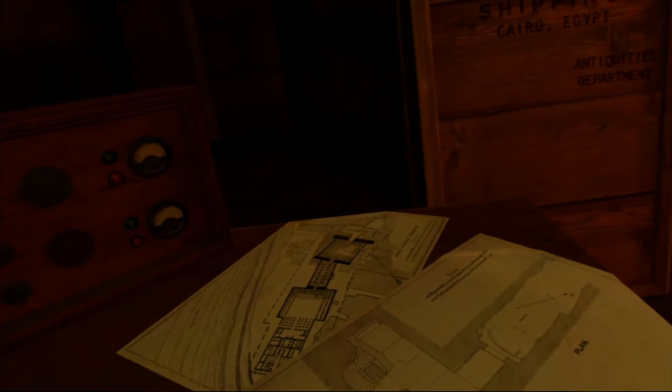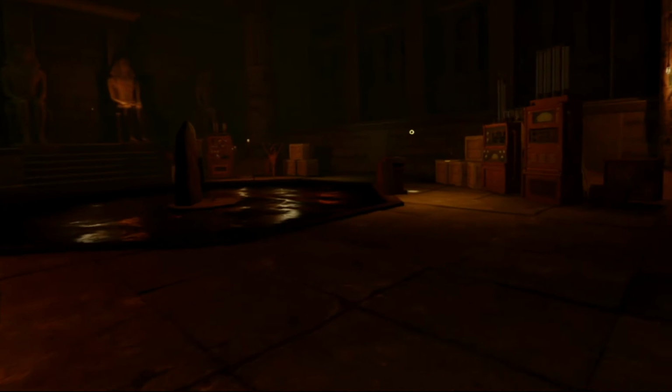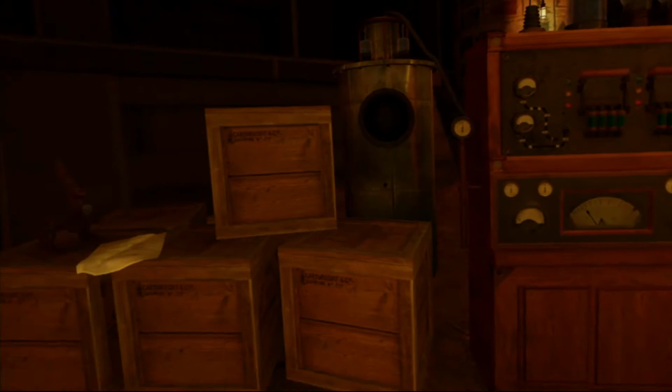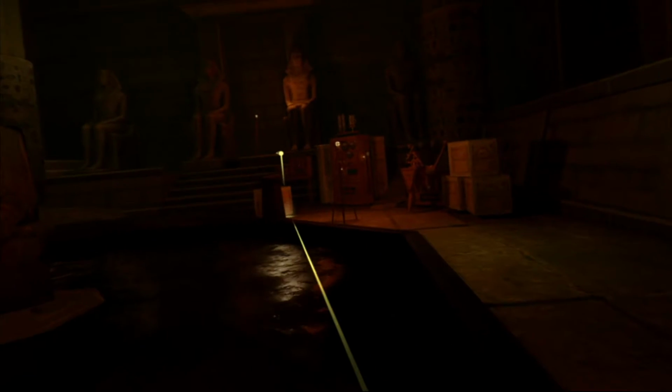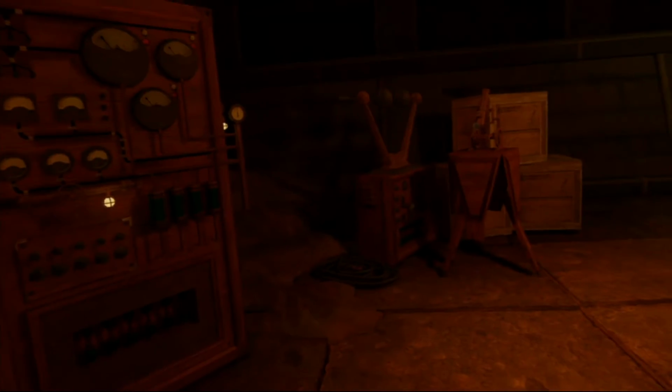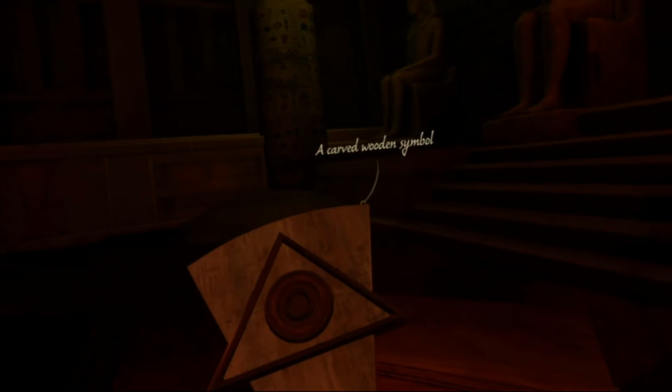That's the plan. A carved wooden symbol with a mirror. Nothing else. It's where the triangular thingy goes. Another carved wooden symbol.